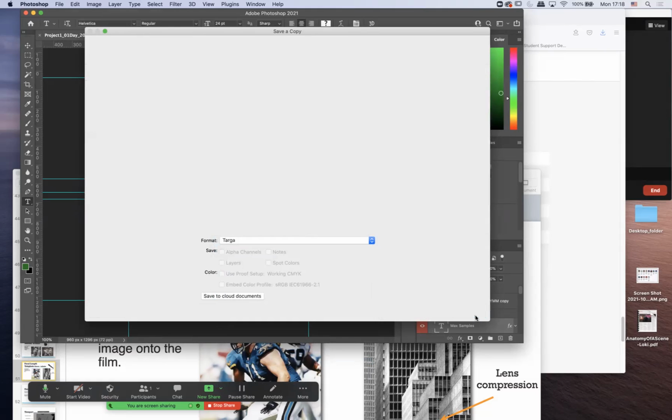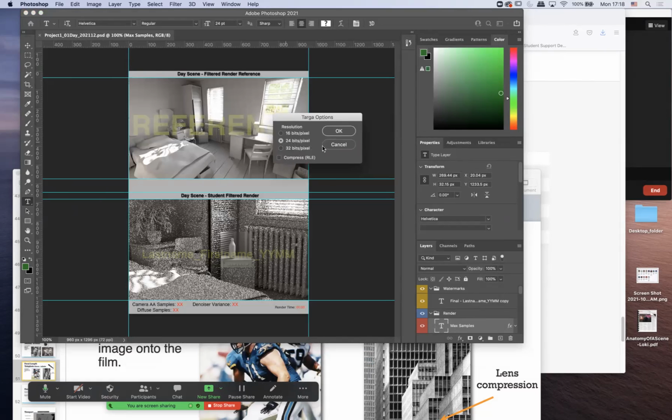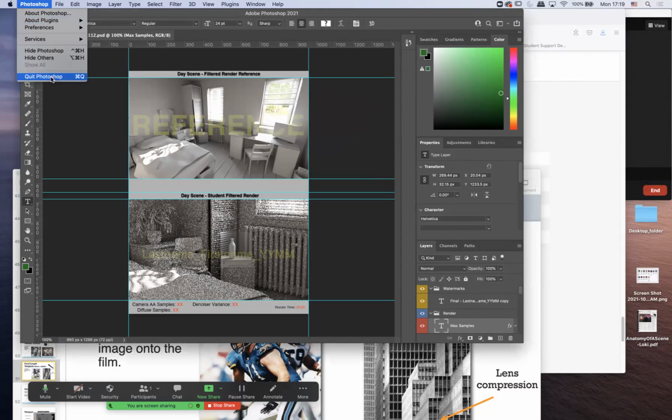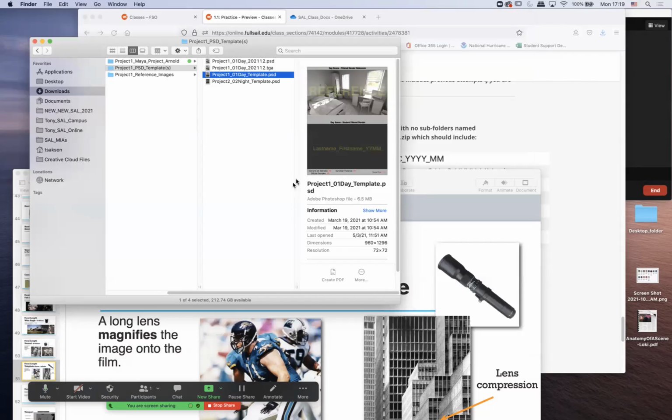Now, when you save it as a targa, you'll get targa options, 24-bit. If you save it as 16, it will give you banding in your image, which means you won't get a smooth transition in grays. It'll look pretty nasty. 32-bit is overkill because we're not using red, green, and blue and an alpha channel. We'll get to alpha channels when we get into texture. But 24-bit, perfect, right down the line, garden variety RGB image. Hit save. Let's quit out of Photoshop before my computer explodes.